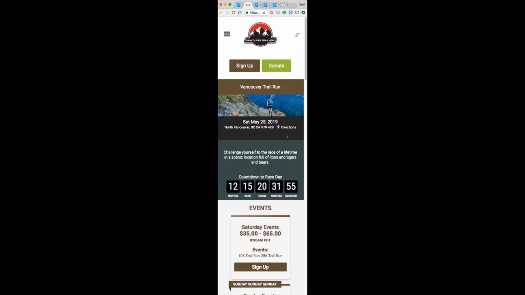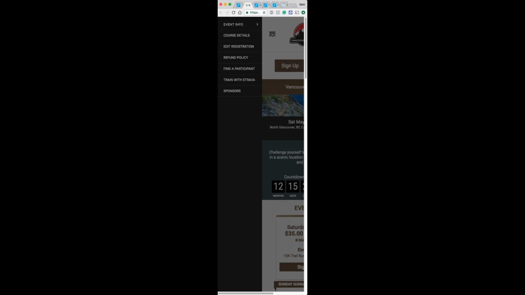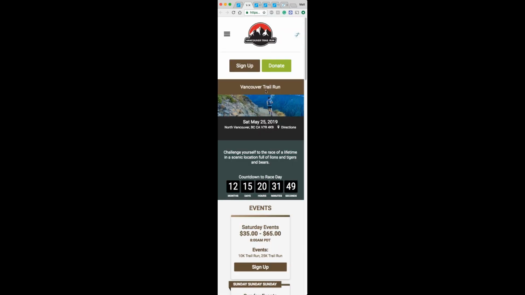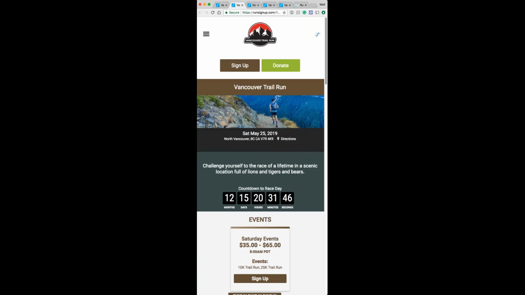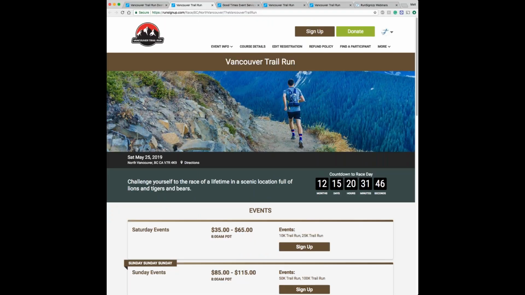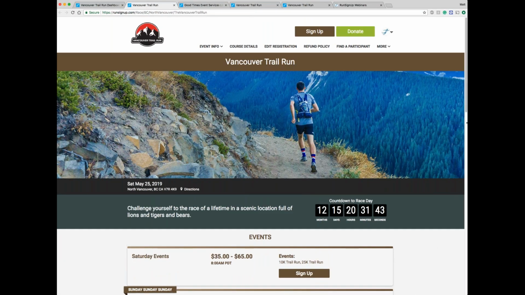It all scrolls and can view on a phone. The menu becomes a nice little clickable hamburger menu, and the call to action buttons are still there. Everything's definitely registering on mobile. We're seeing over 65% of people accessing race websites and registering on mobile. So everything is mobile friendly, and people can register directly on their phones.